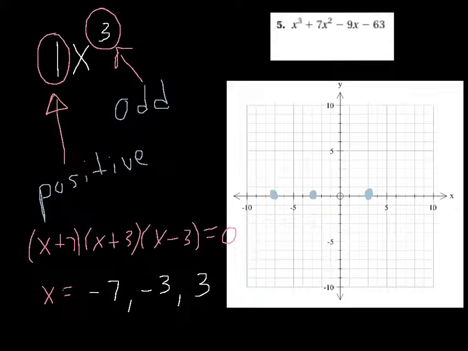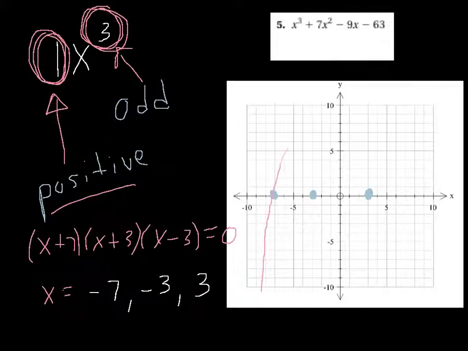And if we took that over to the graph, because this is a positive function, we have a lead coefficient of positive 1. Our highest exponent is x to the third, making this an odd function. So we would be coming up from negative infinity, making a turn, coming down through negative 3, making another turn, back through positive 3. And there's a picture of our function, a rough sketch at least.